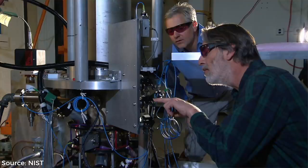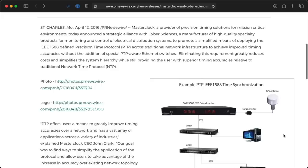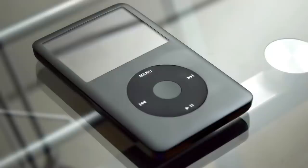Before we dive into it, this card doesn't have any new technology per se. Atomic clocks, even higher accuracy cesium clocks, have been around for decades. And GPS-based timing has been a thing for a while now too. And many data centers do have specialized time appliances, just apparently not the one I use in Chicago. But this card is to time accuracy as Apple's iPod was to MP3 players before it. It repackages existing technology in a way that's better and easier to use.